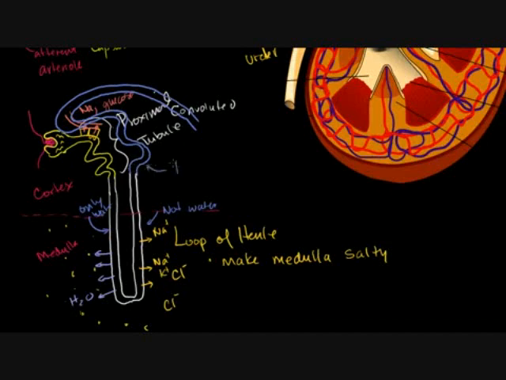So this right here is the distal convoluted tubule. And here we have more reabsorption: calcium, more sodium reabsorption. We're just reabsorbing more things that we didn't want to lose in the first place. There's a lot of things we could talk about that get reabsorbed, but this is just the overview. And we're also reabsorbing a little bit more water.